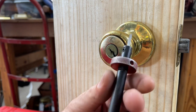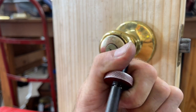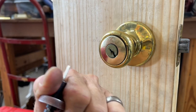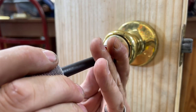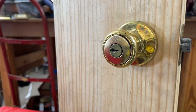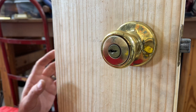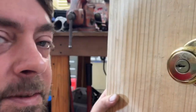Switch to my other guy here. My tried and true and faithful. It's got a much stronger spring, it seems like. But with this one, I do have to be careful that I don't let it go. I like this one because it actually works almost always. So anyway, that is it. Spinning. And now we're locked.